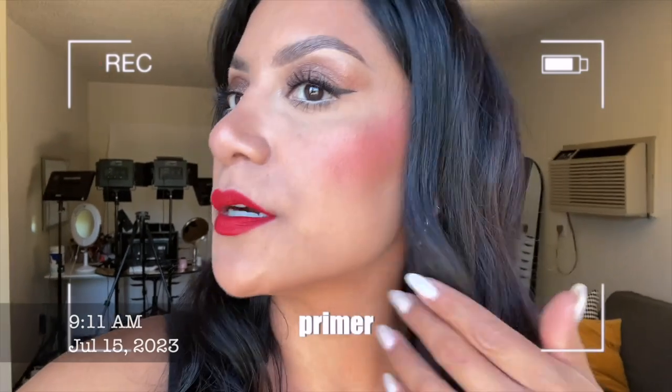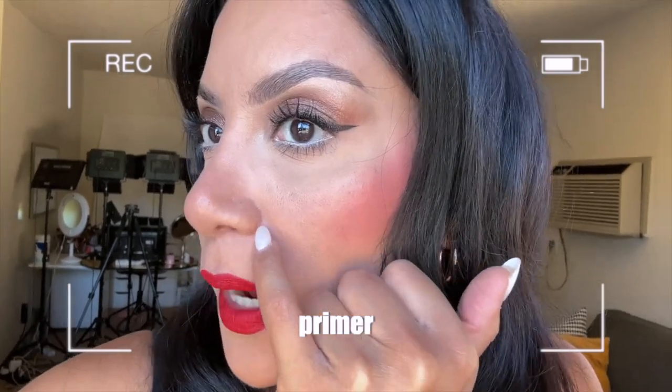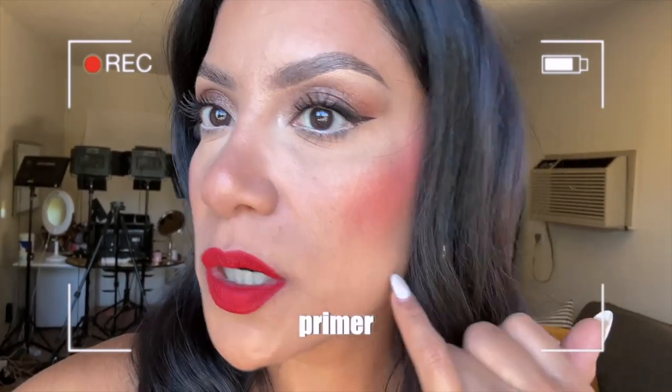This is the side with the primer. My phone's mirrored, so this is the side. You can see that cracking I was talking about, and you can see pores. It's not really a smoothing sort of skin tint. That personally is what I love, something that's smoothing and pigmented.